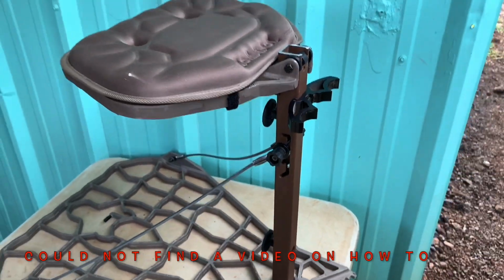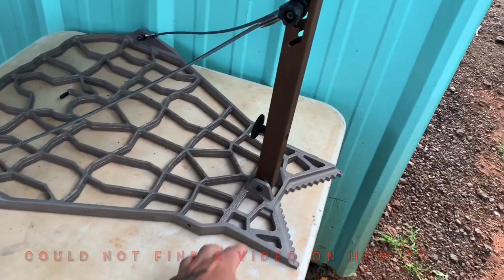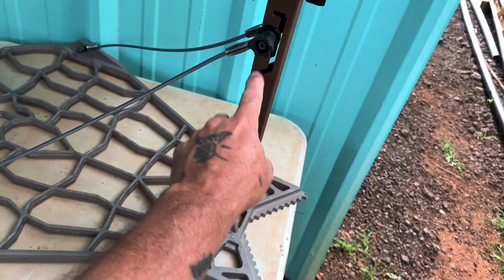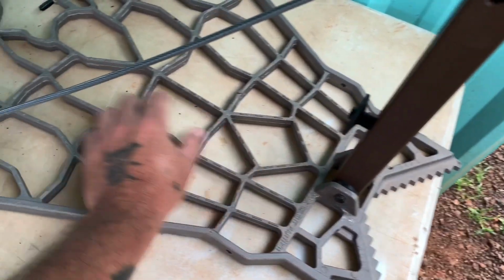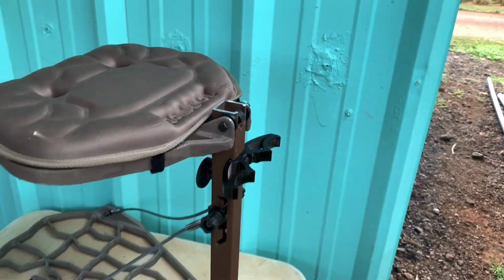I went on YouTube to try and find a video of how they shortened it. First I was going to cut down here, but that's going to affect everything, and your button's not going to end up in these holes anymore if you do that. So I suggest you cut the top off.